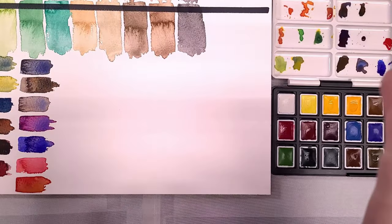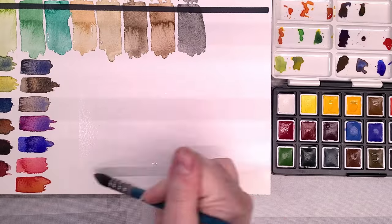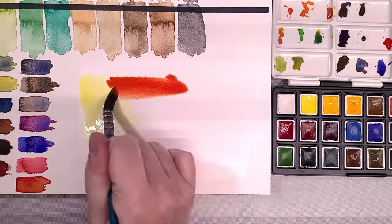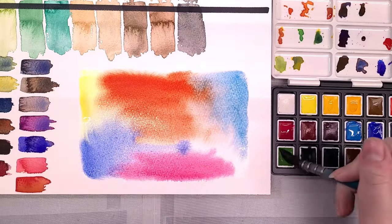So next, we're going to do the wet into wet test and give all of this a chance to dry before we go back and try to do the lift test. Colors disperse pretty readily and easily, but there are some areas with harsher delineation than I've seen with Paul Rubens watercolors in the past, particularly their tubes. Colors dried pretty bright.